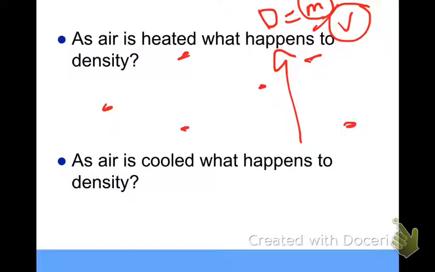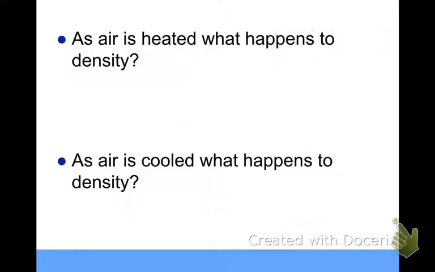Your cold air, though, when you're cold, you want to cuddle. So your cold air comes all close together, and because it's more stuff in the area of space, it condenses. Therefore, it is more dense and it sinks. And if you remember, this is what we talked about when we did heat transfer, and you watched the different videos and you saw the cans crush. So the air warmed up, and then when you rapidly cooled it, it went close together and that crushed the can. So this concept is going to carry on with us throughout all of our meteorology units. So I wanted to make sure we remember that.